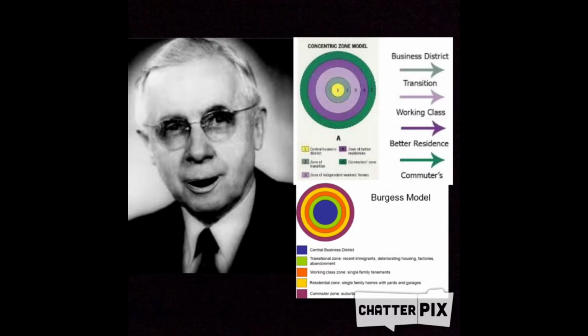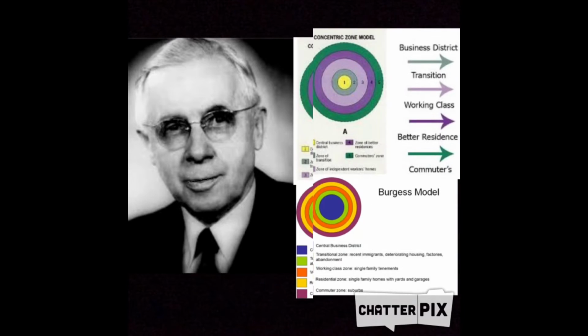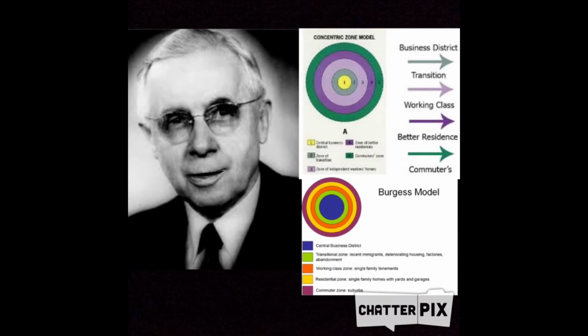Industries located in Zone 2 may be too large to fit in the relatively small Zone 1, or their owners may be seeking cheaper land. Zone 3. This zone contains working-class homes, modest older houses on small lots occupied by stable, working-class families. Housing here is less expensive than in the outer ring.